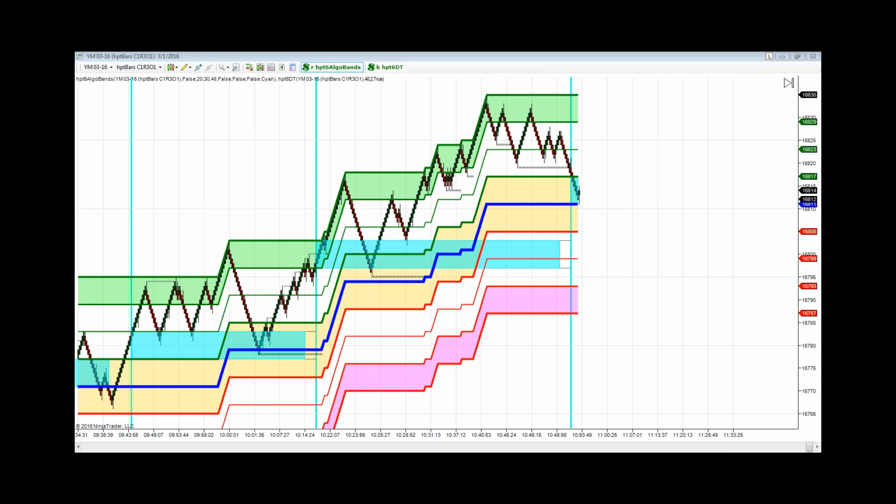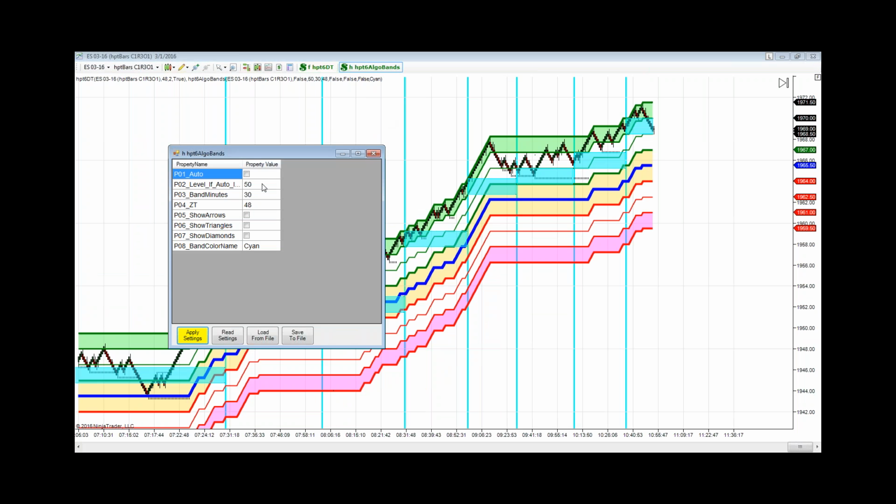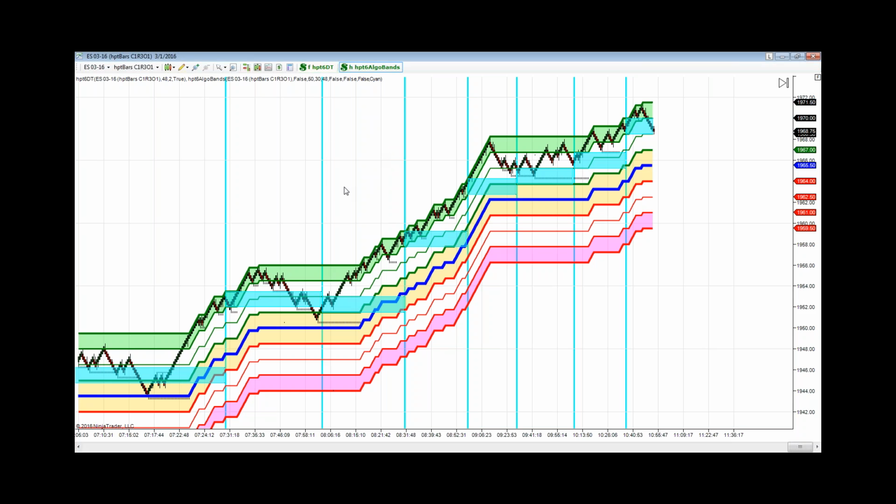Now ES is a different creature. At the beginning, from a manual standpoint, I like to use a value of 50. And again, same principle. In the first 30 minutes of the pit open, I like my band minutes at 15. If we have a major report like we had today, the ISM, PMI, then extend that another 15 minutes. So go 45. And then at the end of 45 minutes, I change this to 30. Make sure you apply when you do that, though. If you just change it and don't apply, nothing's going to happen.